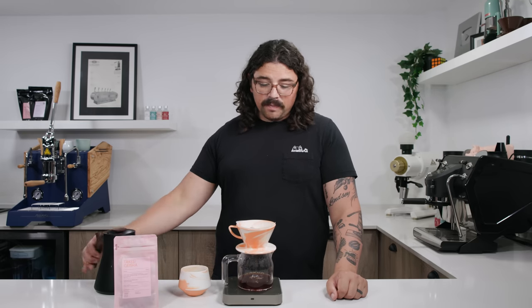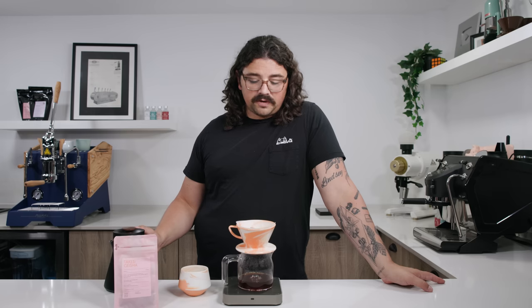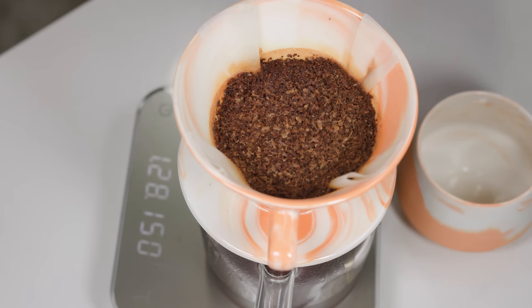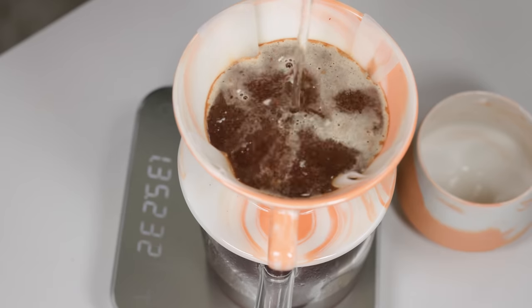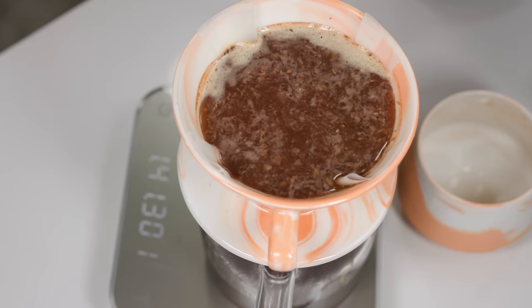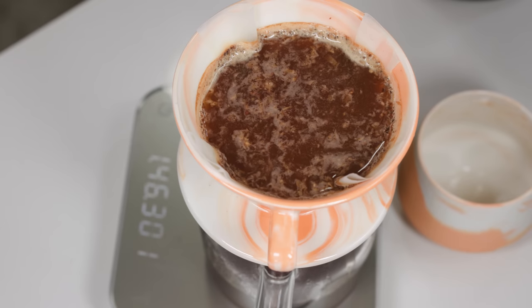Then at a minute 30 — every 45 seconds we're pouring — we're going to pour incredibly heavily to hit 300 grams within about 12 seconds. The bed is now dried out at about a minute 18. At a minute 30, we pour the rest of our water, pouring roughly in the middle since there's a little dip that can help spread out the flow. I'm just pouring incredibly quickly to flip that bed, up to 300. I'm not touching it because the agitation can count off if you do it differently between the brewers.